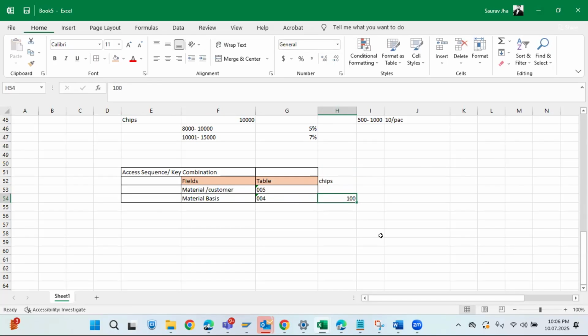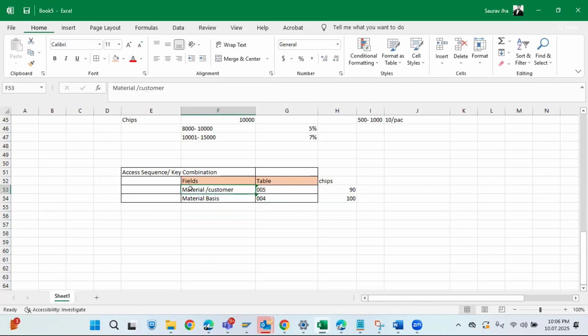Suppose we have introduced a new customer, and on that basis we are producing the same material with the same packaging. But the material which we are going to sell to this customer is at the agreed price of 90 rupees per packet. So we have two types of condition table. We have two types of condition record.